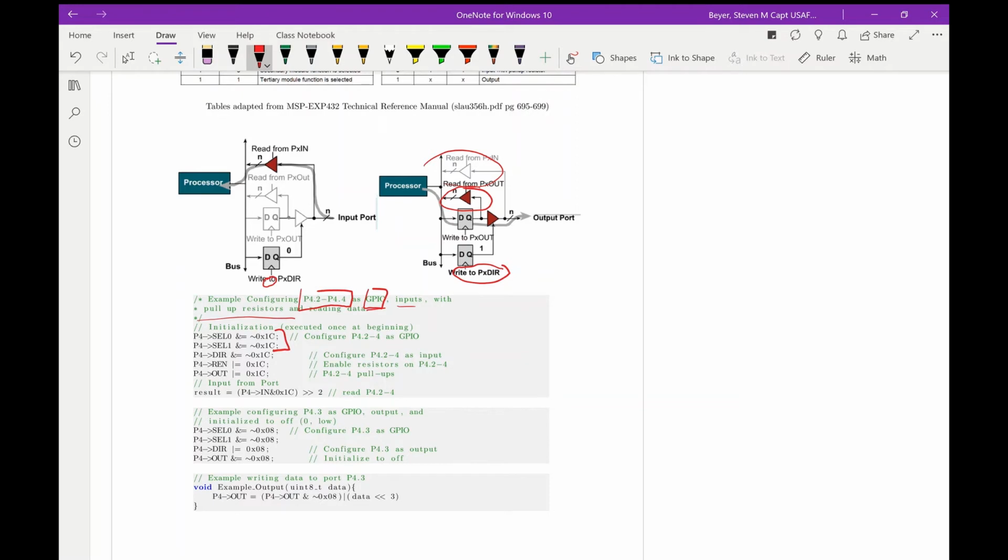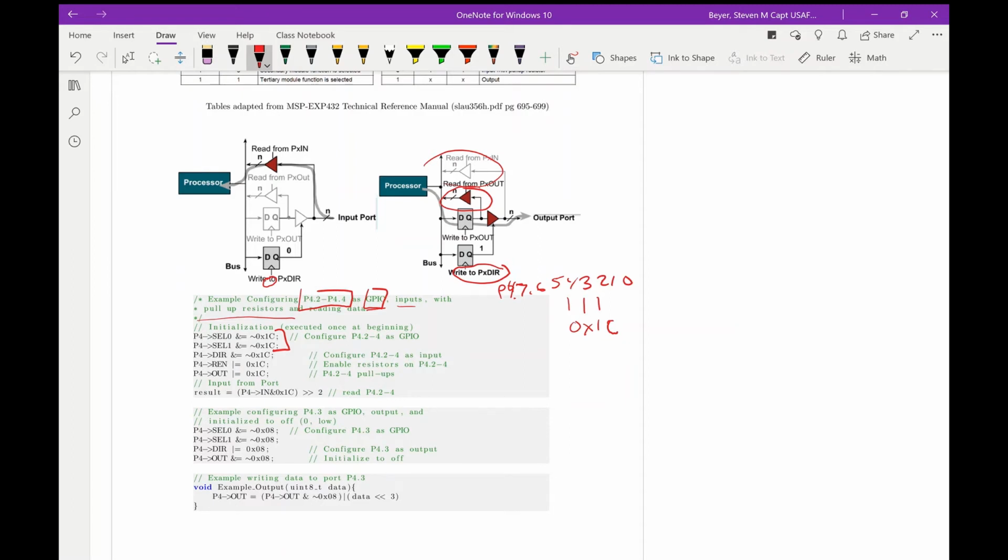We're going to clear, and if I have the 8 bits, port 4.7, 6, 5, 4, 3, 2, 1, 0, and I want these bits, that value is going to be 0x1c. That's why all of these are using 0x1c, because those are the ports we're messing with. So we clear just those. We're not clearing any of the others, because when we do this, we're actually clearing only those 3 bits.